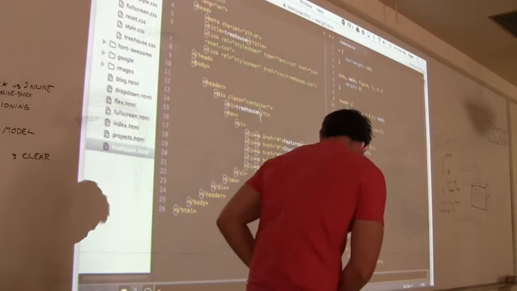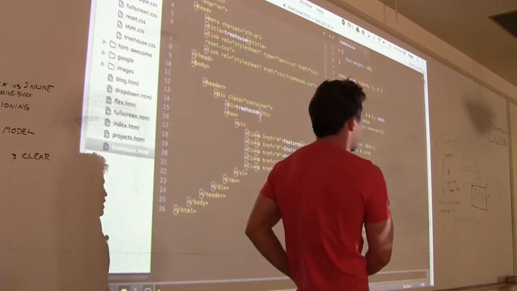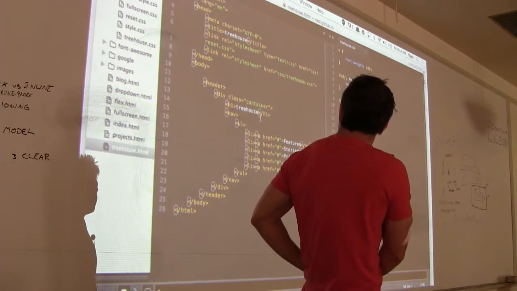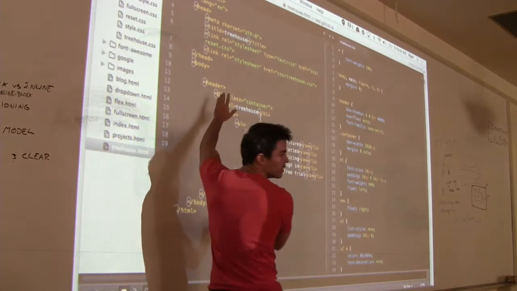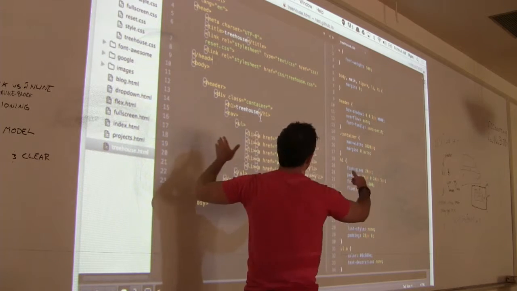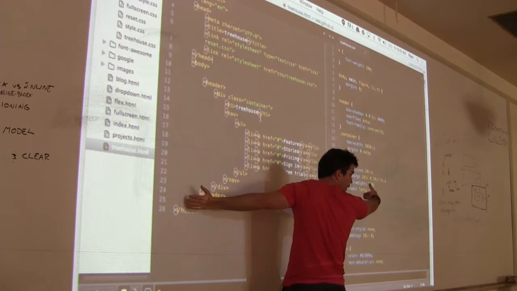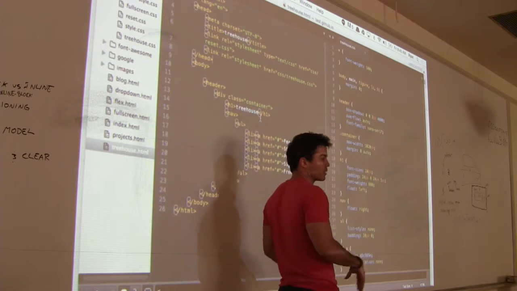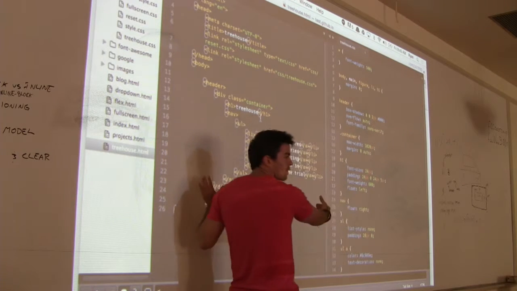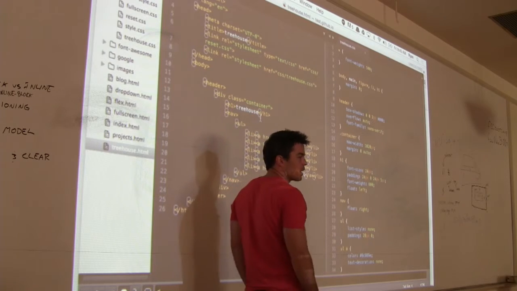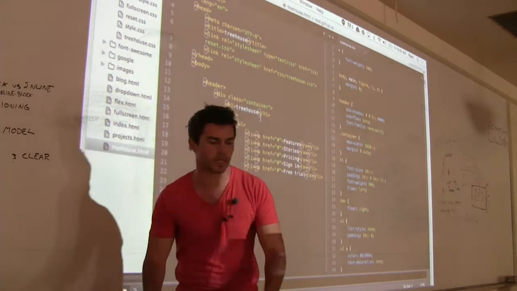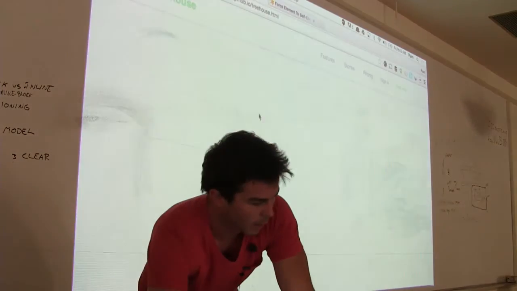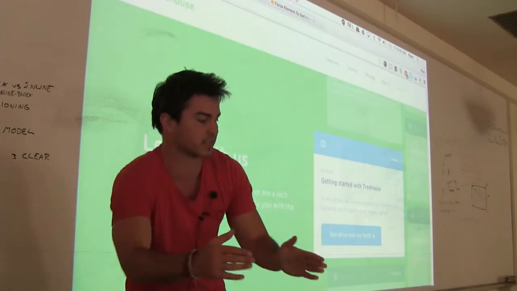So basically with this container, and the reason we call it a container, is when you wrap your content in a container, you're saying I want my content to stay within this width. So this pertains to anything, like the floats, or flex, or however you do it. You always see Treehouse has a container on their site, or some element that's keeping it.